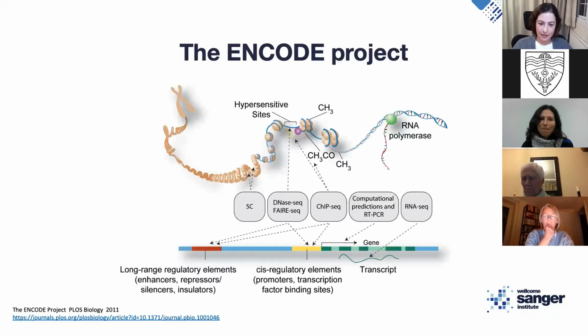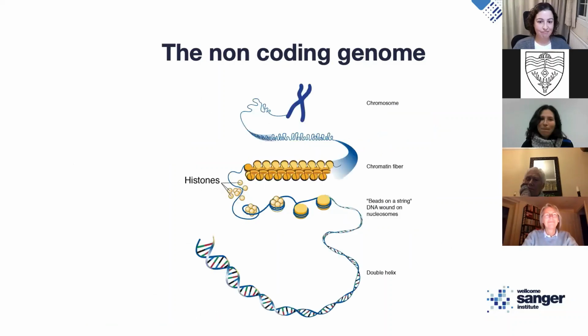So this links to a project called the ENCODE project that finished in 2012, which helped us to understand the functionality of those regions of the DNA that don't code for proteins. And this is most of the human genome. Now, we go back to the biology. We know that the DNA forms the chromosomes, but it's packed in a specific way. The DNA folds surrounding a protein called a histone, forming what we call nucleosomes.